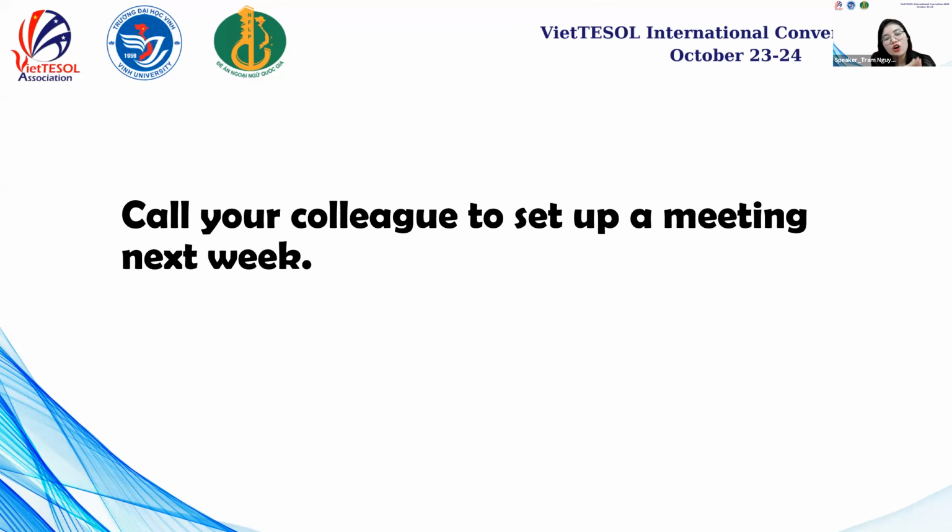When you have to call your Western colleague, or somebody from another country, to set up a meeting next week, what kind of gaps are there? What kind of gaps? Think carefully. When you have to call a colleague to set up a meeting next week. Yeah, information. Information, opinion, and reasoning, maybe.